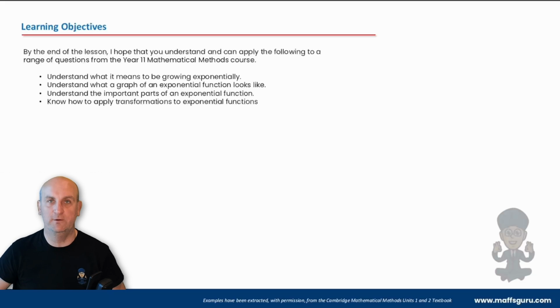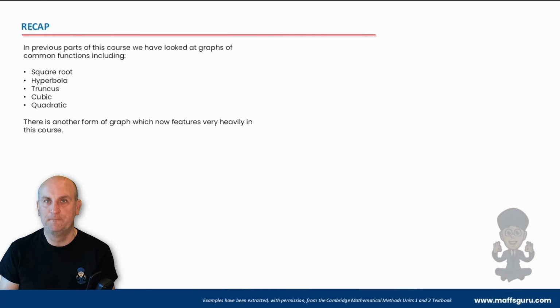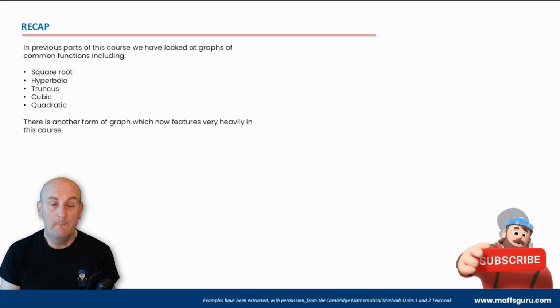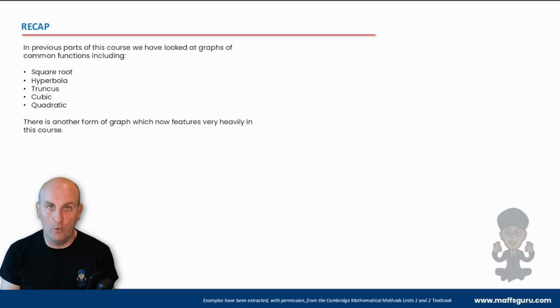Now this starts to build. And as I say in my recap, hopefully by now you've realized that methods is all about looking at what a function looks like or a graph looks like and then basically moving it around. You might be asked to find turning points. You might be asked to find crossing points and roots and all that type of stuff. But fundamentally, methods is learn all of the important graphs, know how to move them around, and ultimately find crossing points. Yes, because from that you can work out all sorts of information. Right, and ultimately apply it to application questions.